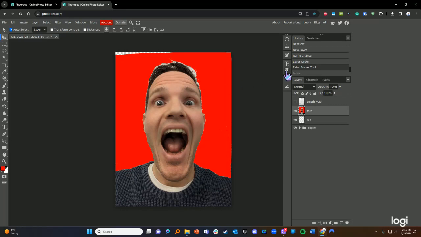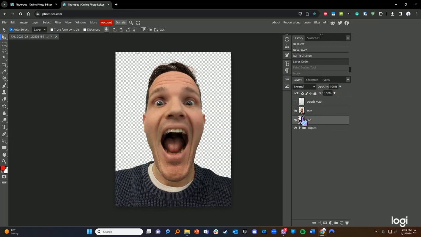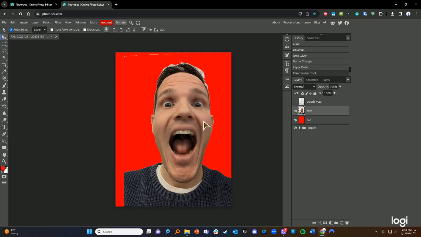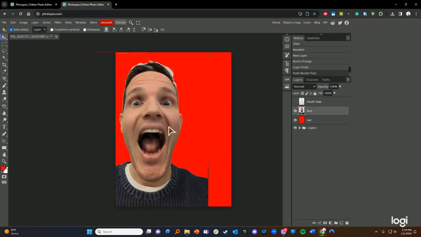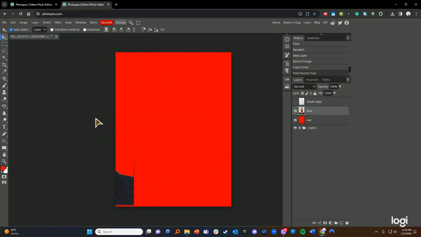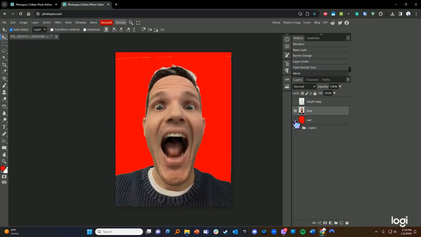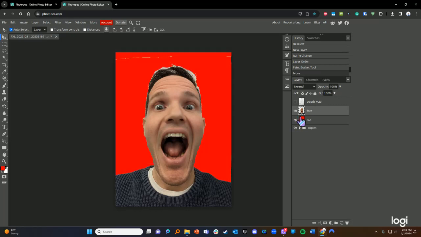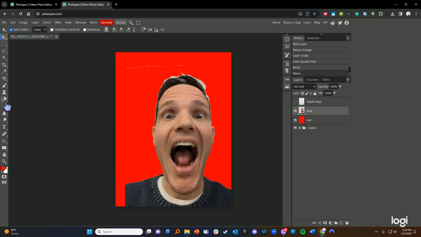So instead of doing that, the reason I made this other transparent layer is because when I click the paint bucket tool and drop it there, now I've got this layer that is separate from my face, so I don't have to deal with that background later because I can just hide that layer and it goes away. So this is just for editing purposes. The reason I'm doing this, again, is so that I can see a little easier what I didn't erase before.